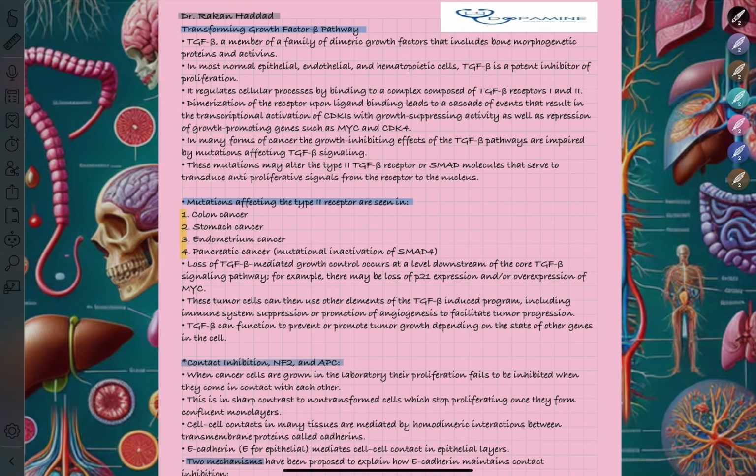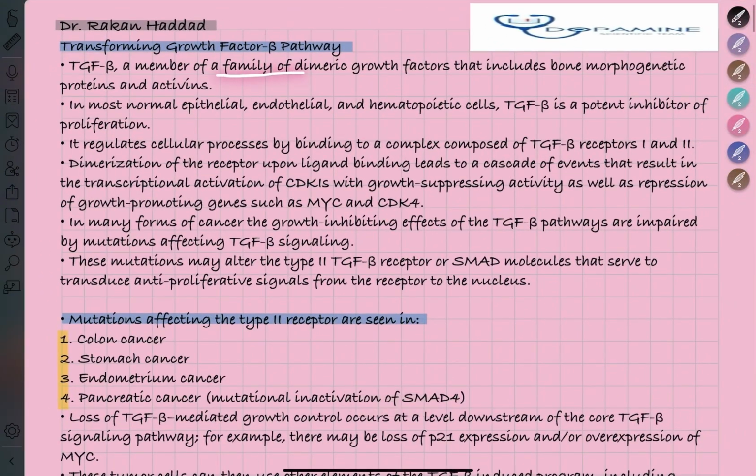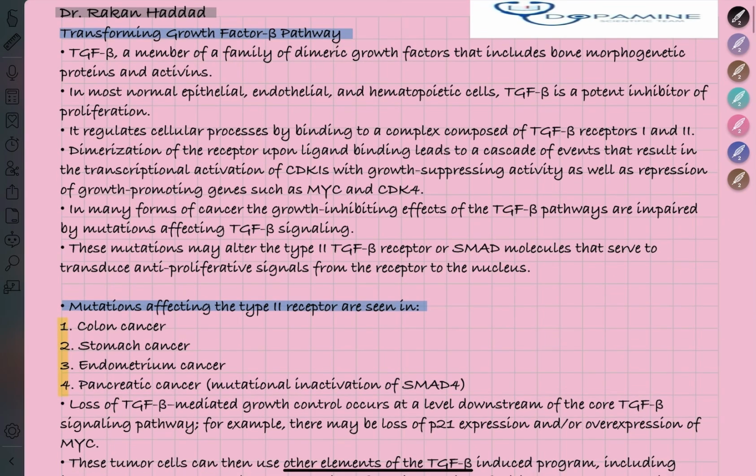We must understand transforming growth factor is part of a family of cytokines. And this transforming growth factor actually will inhibit the cellular proliferation for specific epithelial cells, endothelial cells, and hematopoietic cells. It is really important in the regulation of proliferation. Okay, it is going to basically stop it when not needed. Anyways, transforming growth factor beta is a member of a family of dimeric growth factors. Dimeric means it consists of 2 units. The transforming growth factor beta family includes the bone morphogenetic proteins and activins.